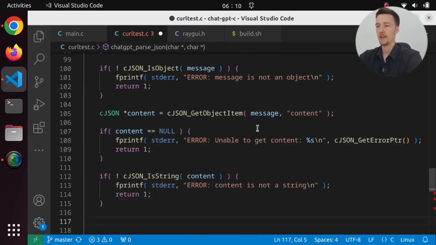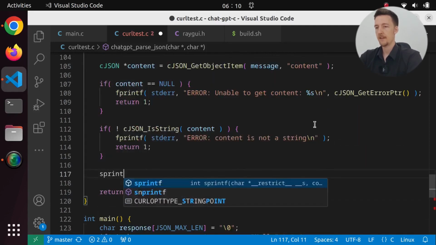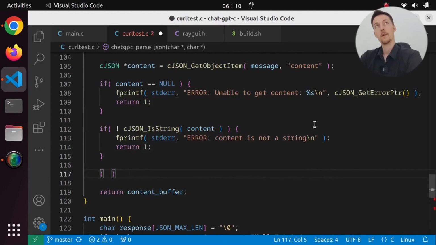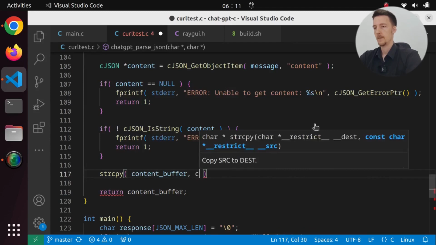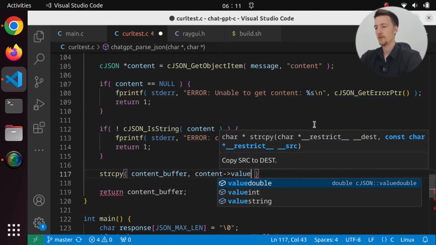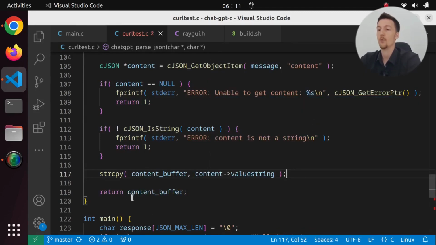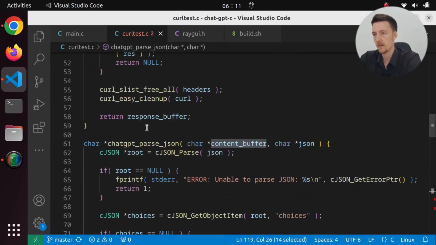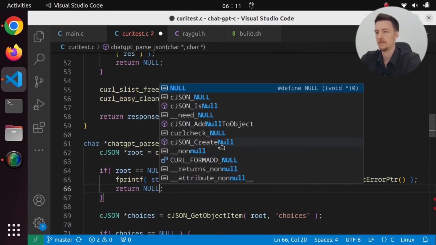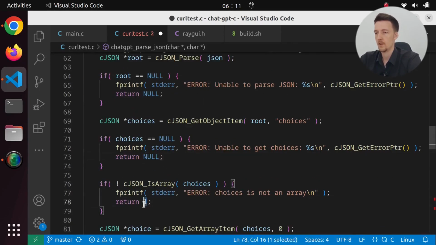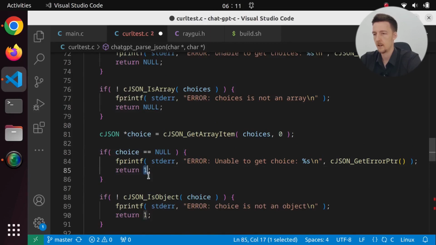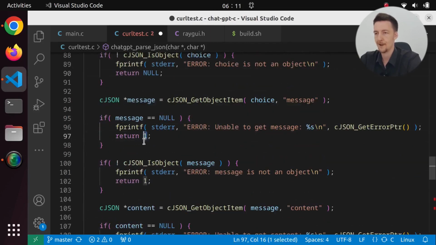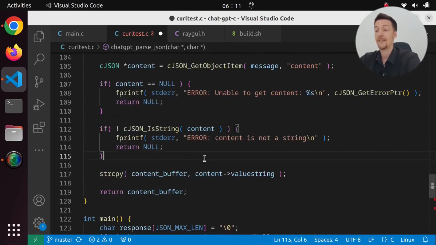But before that, we are going to strcpy into content buffer the content value string. So then we are going to have the value string in the content buffer. And again, we cannot return 1 from here. We have to return null. So return null in the other error cases too. And that should now work.